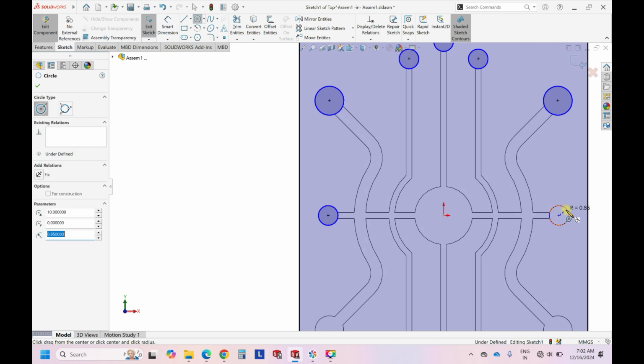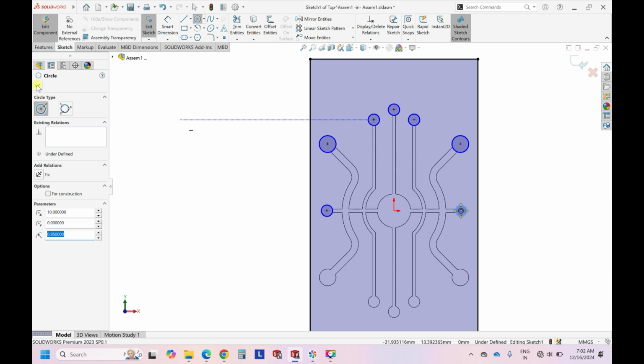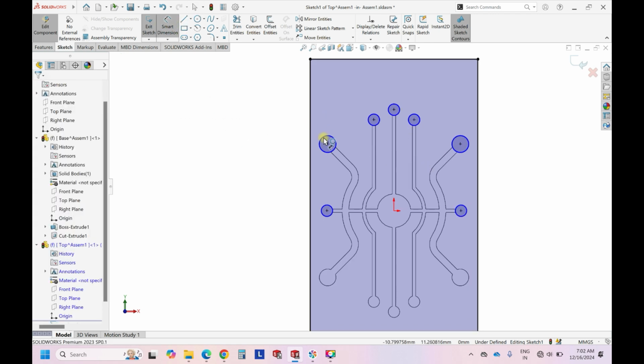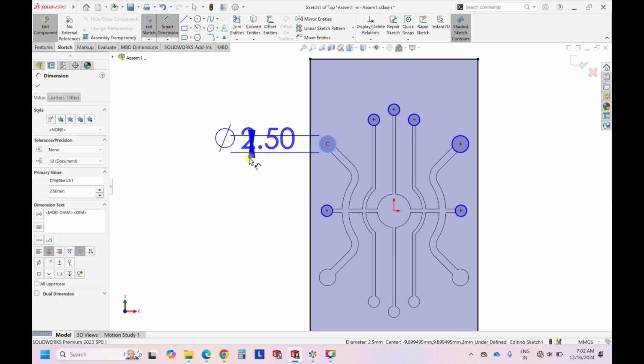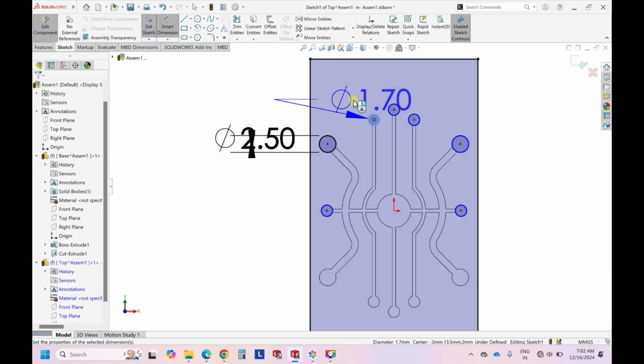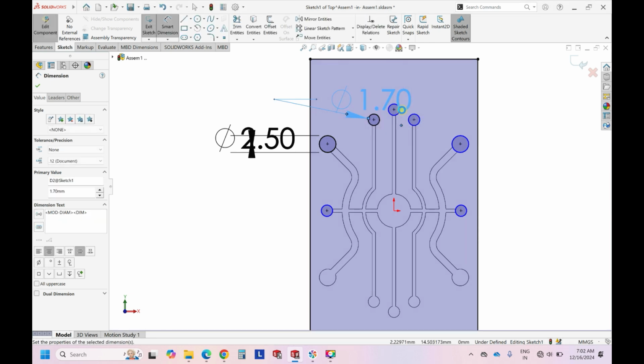I'm drawing this because we have to create the hollow spaces also, so we have to open the inlets also. Sorry, open this for the upper layer.